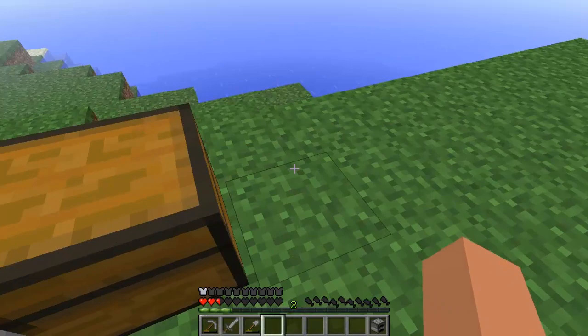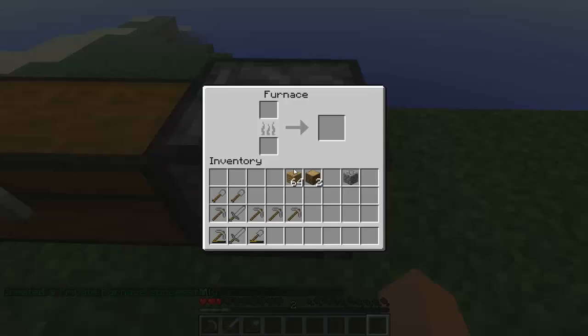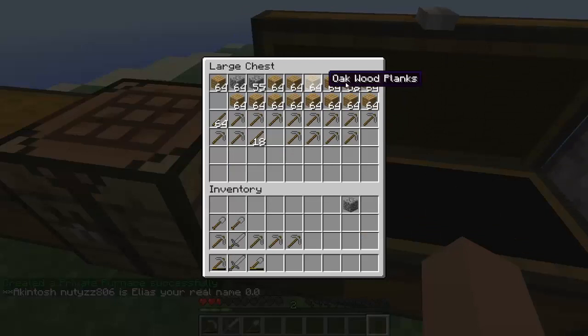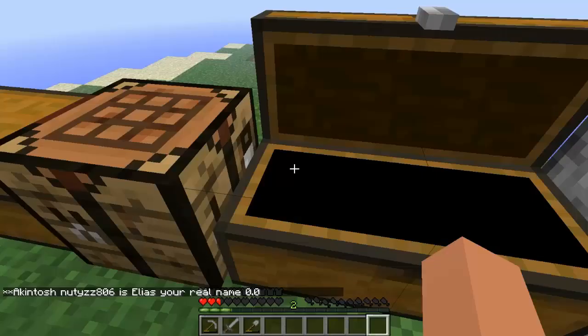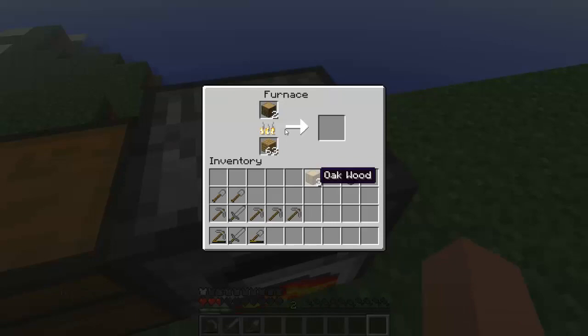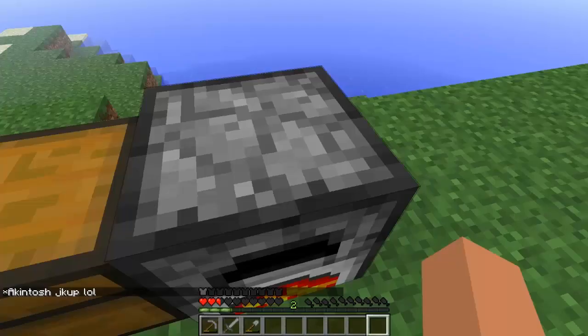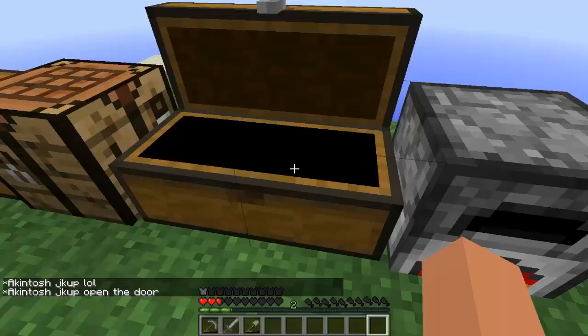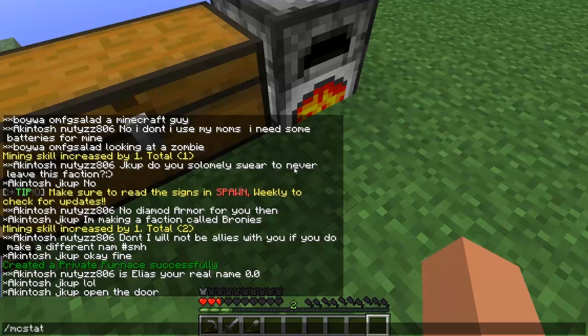I leveled up to level 1. I'll show you that real quick right after I get these going. And then this makes coal. This is just because I don't have any coal. This is charcoal that I'm making, and since I don't have any regular coal, I'm gonna make some charcoal for myself. So, okay, you go T slash MC stats, and then press T again.